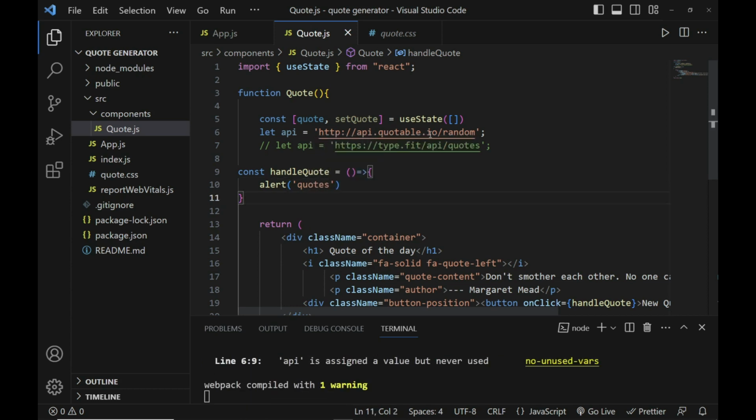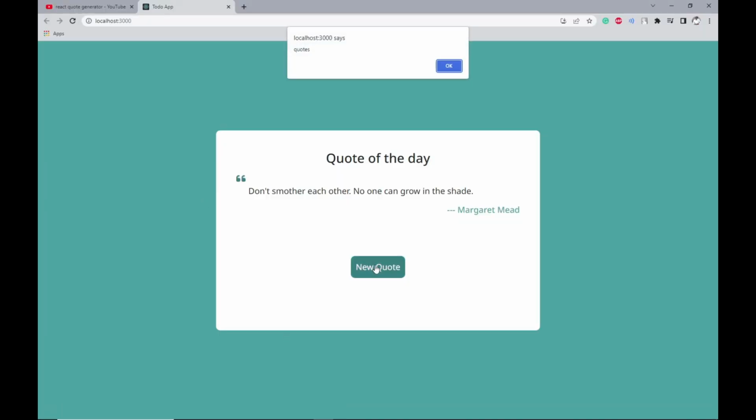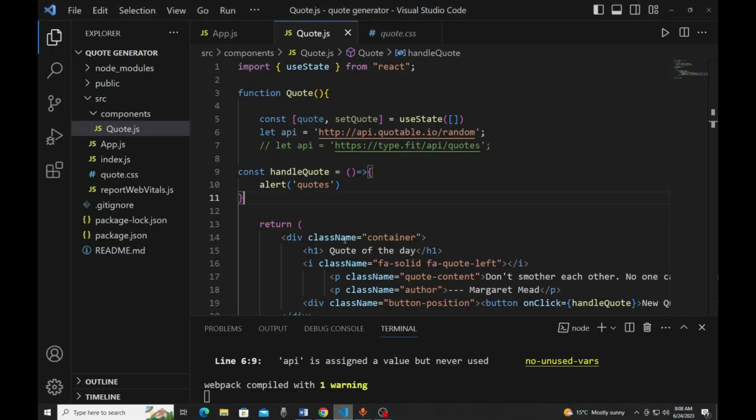When I click it, you see, everything is working correctly. The button is working perfectly as I want it.